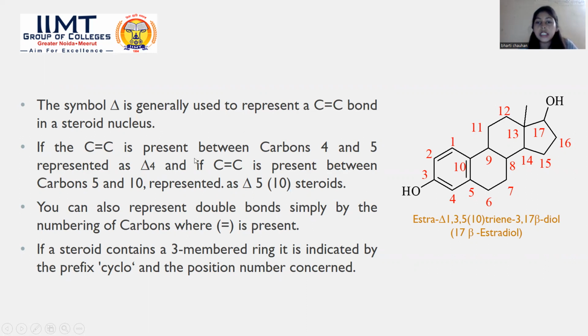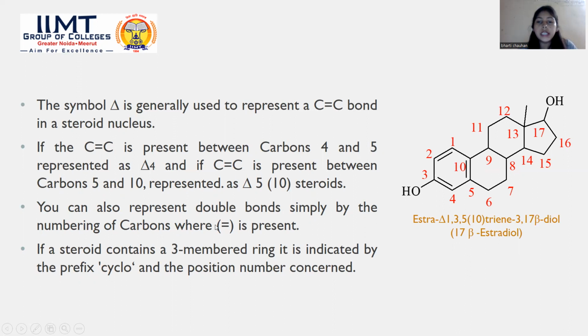And if the carbon-carbon double bond is present between carbon 5 and 10, that means the double bond is present in carbons which are not in continuation. You can see here the double bond between first and second is written with only one number in this name. Next, between 3 and 4, it is written only as 3. If we talk about the bond between 5 and 10, we will write 5 bracket 10 because the numbering is not in continuation. So I think you have already understood this.